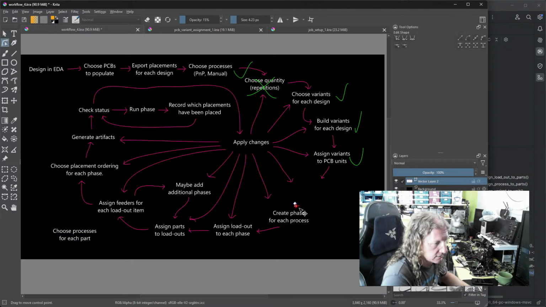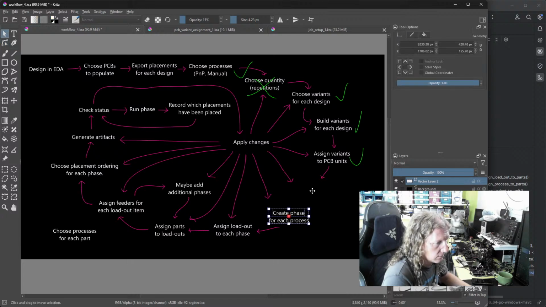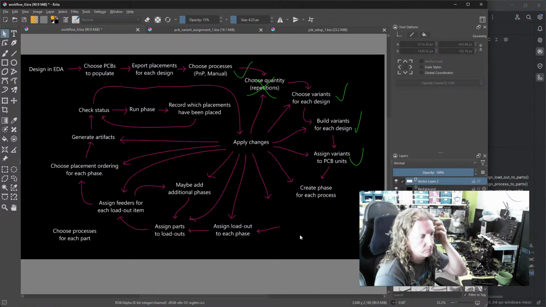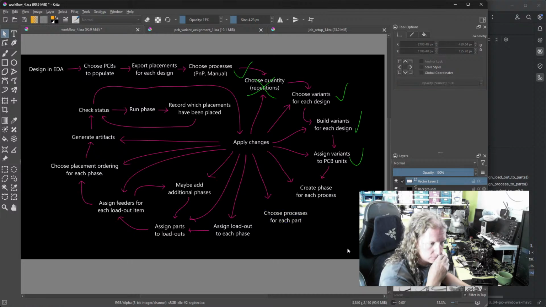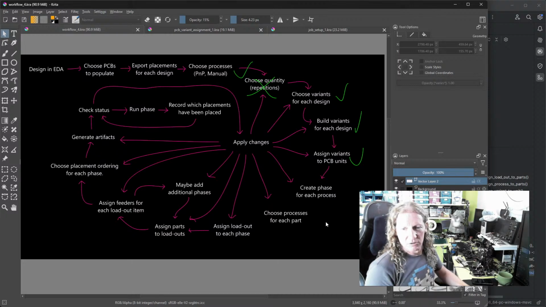Is this right? Should it be like this? I think it should be.